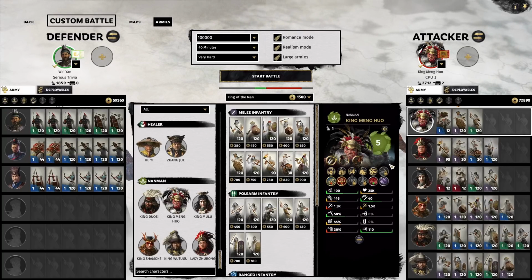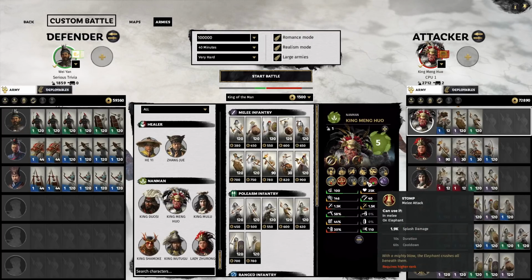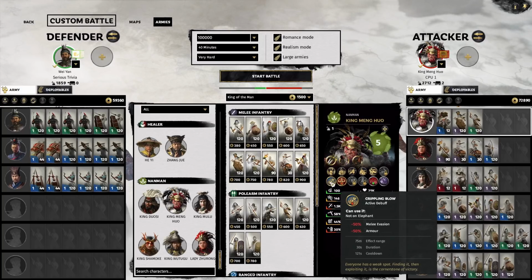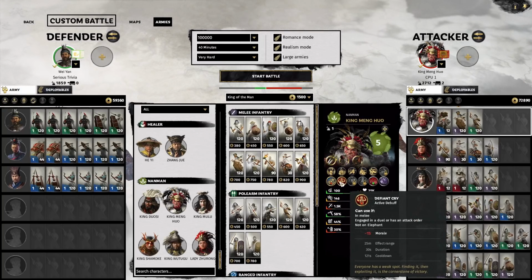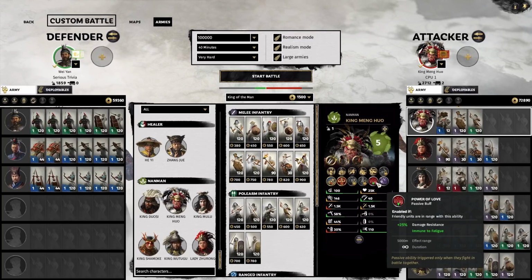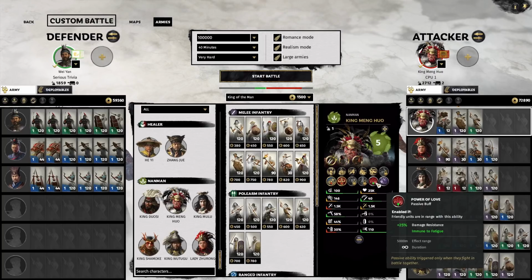Meng Huo here has a few unique skills. The grayed out ones are the generic elephant skills. But here we have Crippling Blow, so it hurts the enemy armor and melee evasion. Defiant Cry, Morale Shock. Power of Love, minus the damage resistant, immune to fatigue forever. Wait, what?